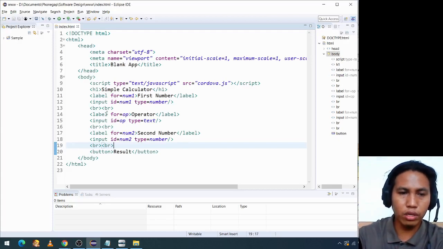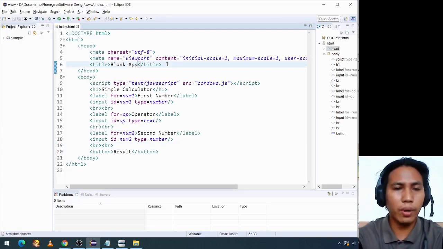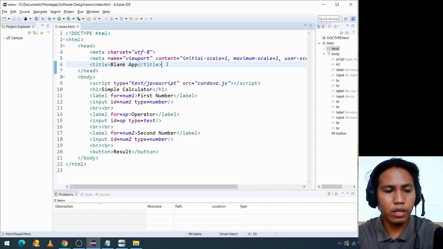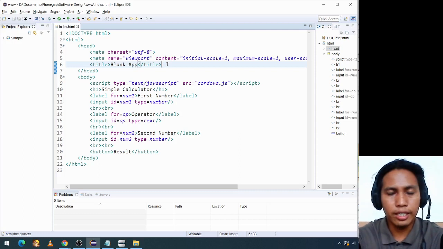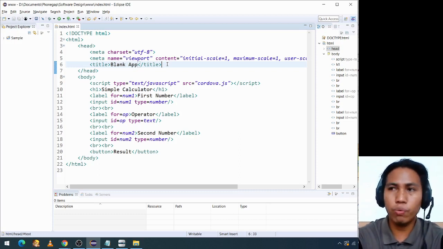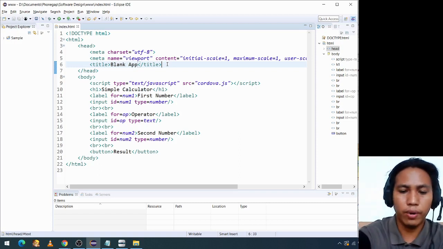The next, so this is already your HTML code. Now, for us to create the functions, or for us to create certain moves in our mobile application, we need to include scripts in our program. So you need to put your scripts at the head tag of our file.